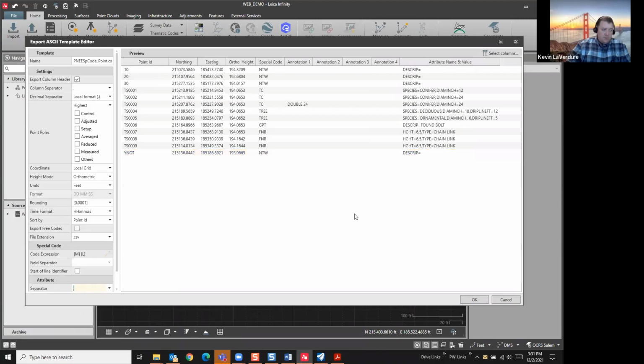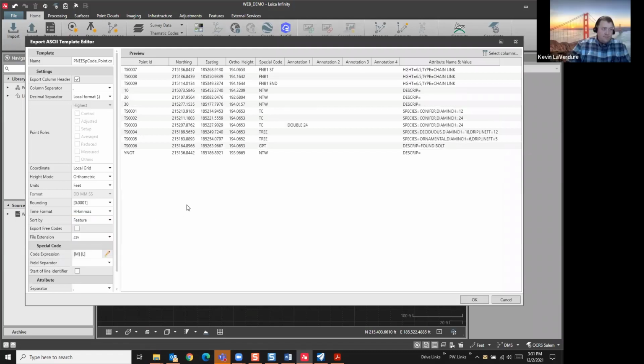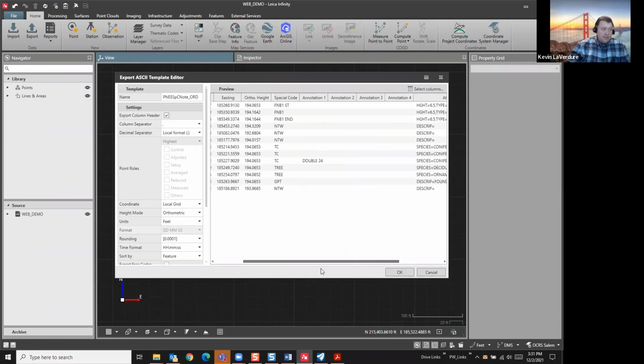Yeah, I don't have this one set up quite right. There we go. Kevin, you normally sort by feature. That's why I didn't do it. There we go. Thanks, Sean. So yeah, oh, see, and I did that. I called it points. That was something special that I built. So my bad for selecting the wrong thing. Yes, this is the correct one.